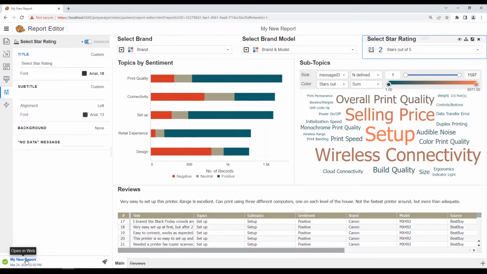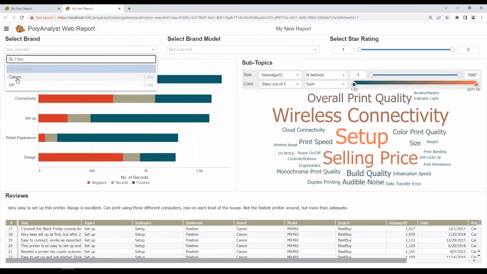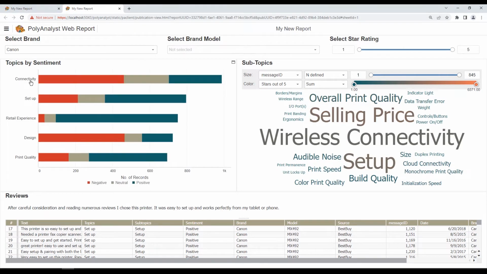Now that we've republished our report, we can see that we now have the new filters at the top. We have our range filter here, and we can implement these filters. We can make selections, and they will update all of the components on our sheet.